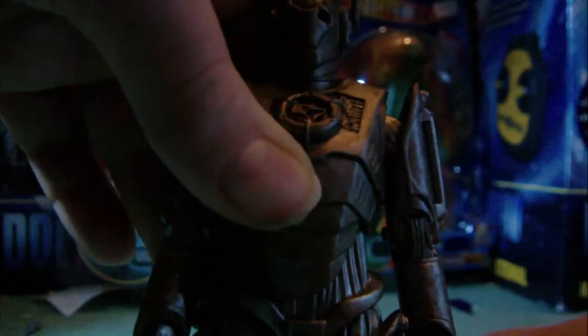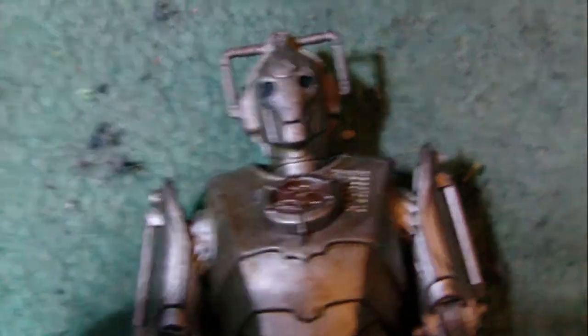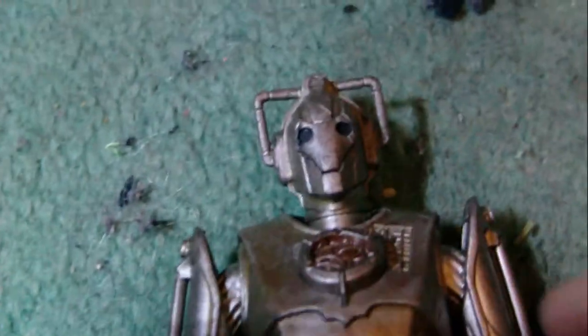The detail on this figure is excellent, apart from it doesn't want to stand up. There. Oh, no. Alright, there we go. The detail is excellent. If I just put him down and zoom in on him. So, the chest. The chest does not have a logo on its own. No, it's just loads of wires and connections and that thing.